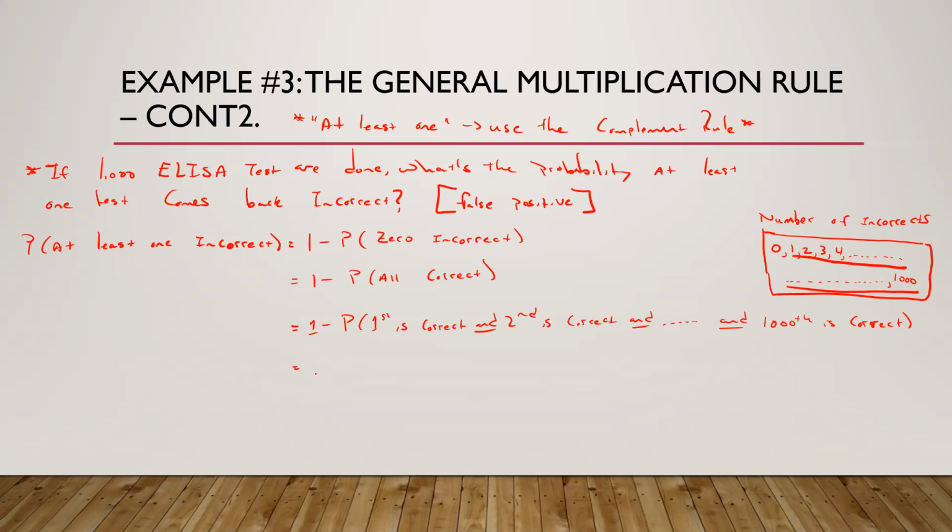When you see the "and" statement, what does that imply? Multiplication. Yep. Are these independent events? Is my test and one other person's test all independent? Yes. Even if they're the same hospital, they're independent. What would conflate things in the hospital is if there was a problem in the lab, not with somebody's blood. So this would just be 1 minus the probability the first is correct, times, you'd keep going, the 1,000th is correct.